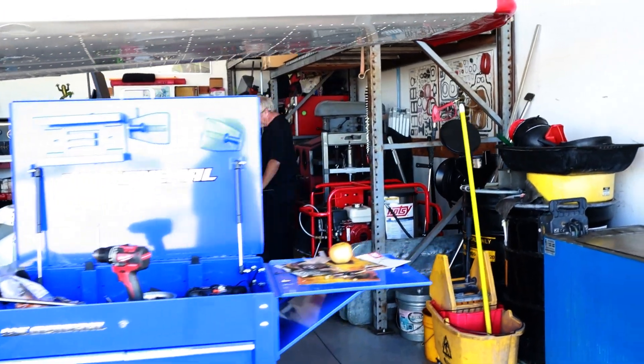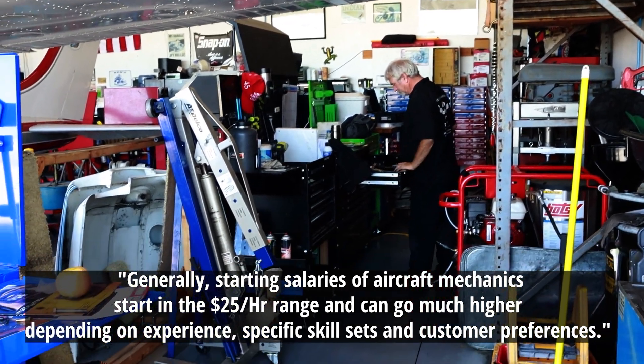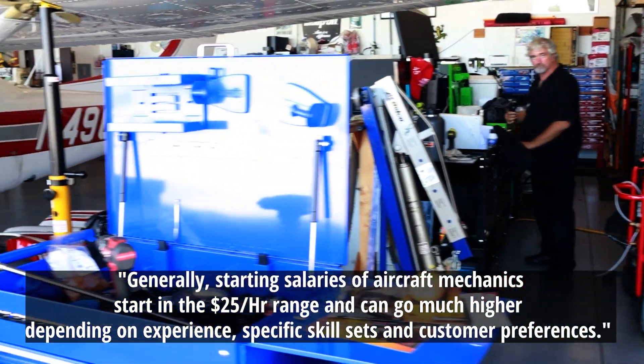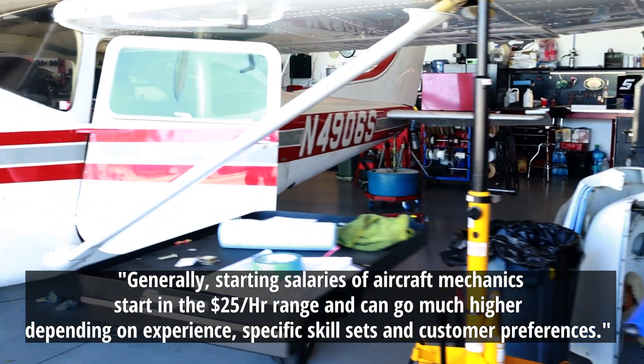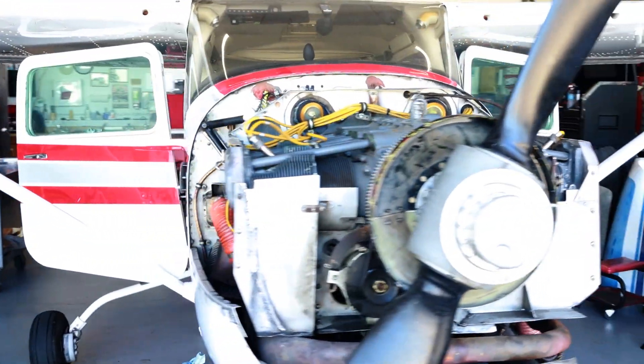A day in my life as the owner is a bit different — I task orders to mechanics, deal with customers, and spend most of my day at my desk. My technicians spend their whole day working on aircraft. We start the morning with a meeting to go over the plan of attack for the day, and then about an hour in we usually get a call from someone whose aircraft broke overnight and we try to squeeze them in.